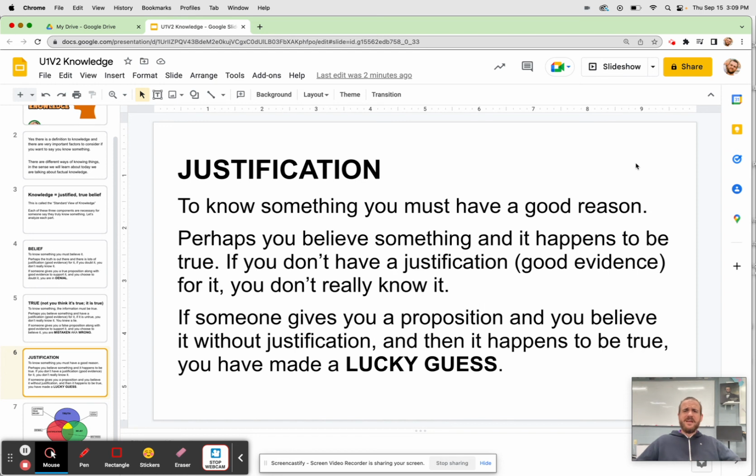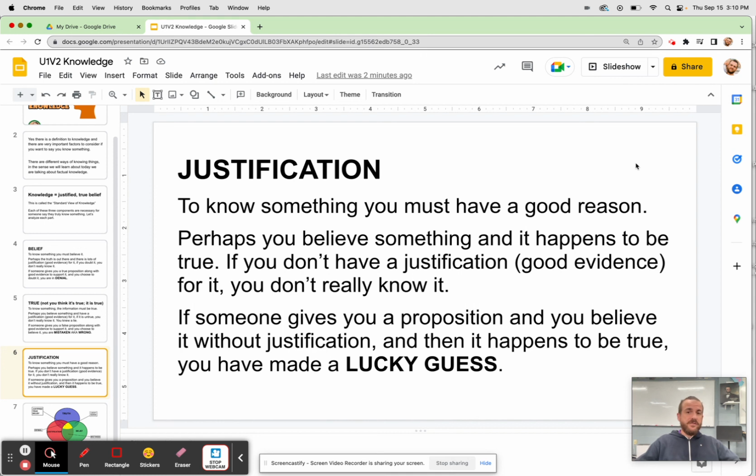So let's say I believe that the Cardinals are going to win the World Series this year. This is a future event. Now, I might just say that because perhaps I just have an affinity towards that team. It's not really good evidence. It's not a really good justification. If they happen to win the World Series, it wasn't that I had knowledge that they were going to win, or an educated guess, if you will. It was just a lucky guess. I just threw that team out there and guessed, and that's where it landed. But I didn't have a real justification in between. You can have good justification or bad justification.